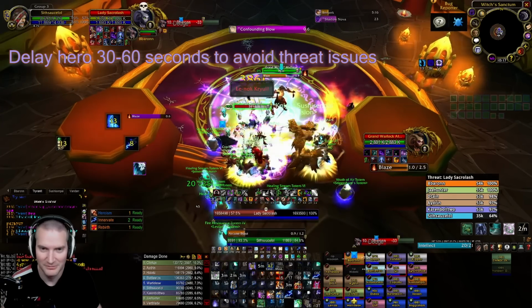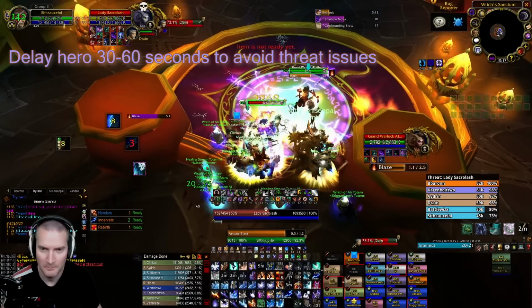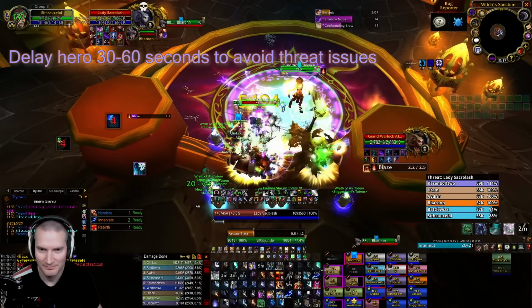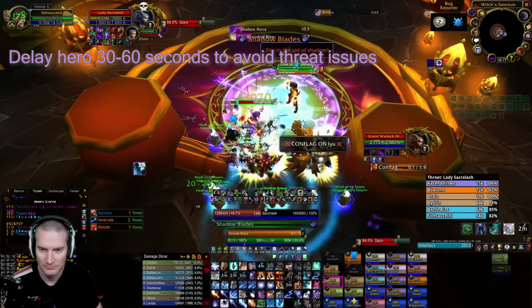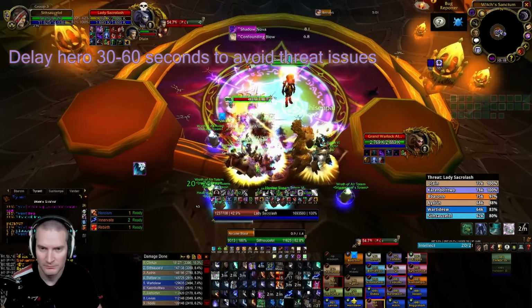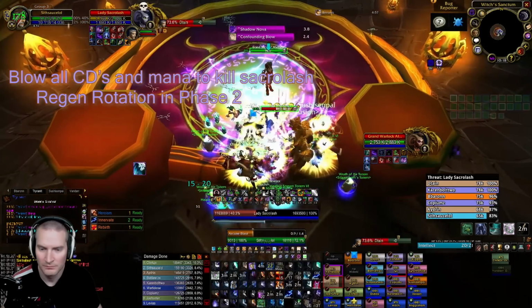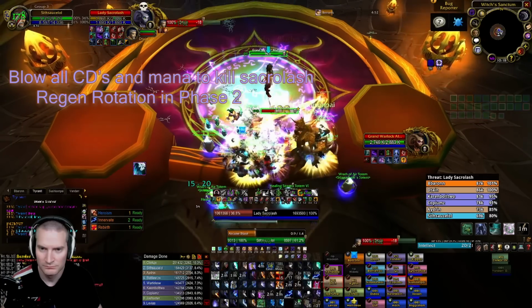And the problem is that if you pop Heroism/Bloodlust and all cooldowns at the start, it's likely that you'll be high on threat. For me, here you can see that even though we delayed Heroism, I still rocketed up on threat, so consider delaying your group's Heroism/Bloodlust and all cooldowns until even 60 seconds into the fight. That said, definitely blow all cooldowns in Phase 1 and don't conserve mana in Phase 1, as this fight is all about simply getting through Phase 1, so even if you go into Phase 2 that's fine.